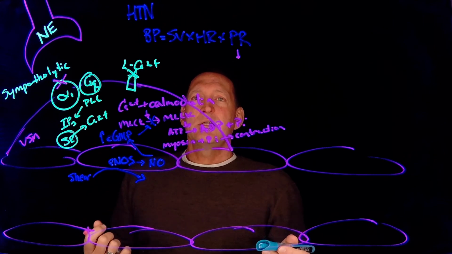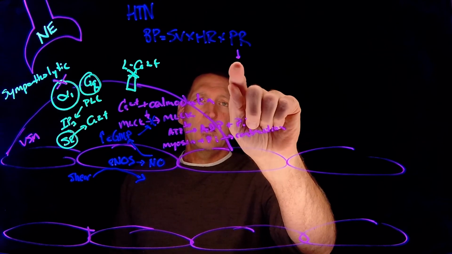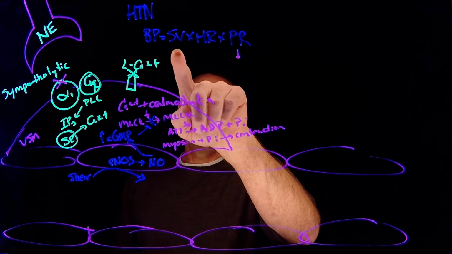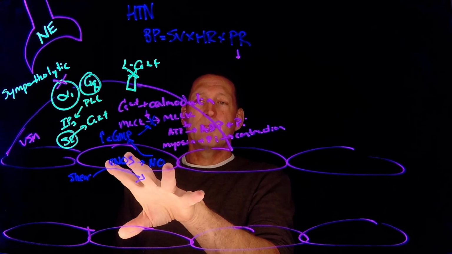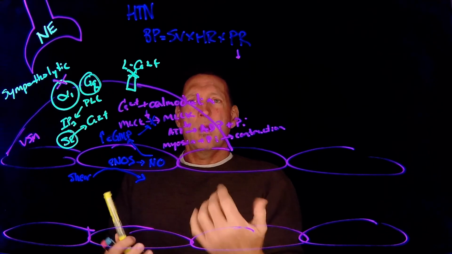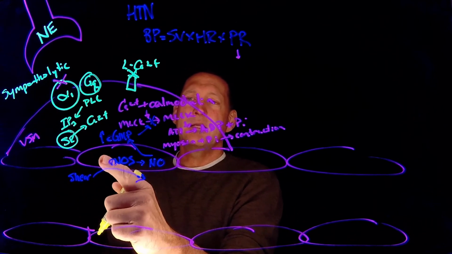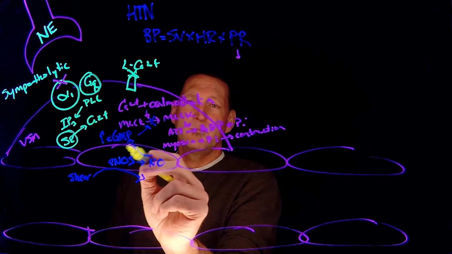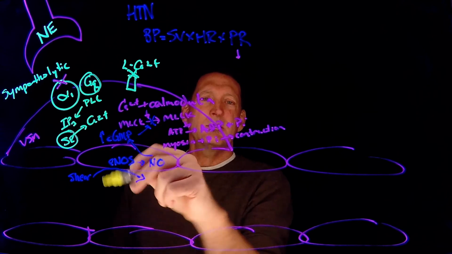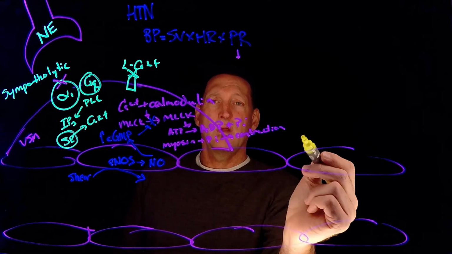Hydralazine is an interesting drug because when you give hydralazine, what you're doing is you're decreasing peripheral resistance, but it's given for systolic blood pressure, which means it's also decreasing stroke volume, but it's taking place here. So the proposed mechanism of hydralazine is that when I give hydralazine push, hydralazine goes in and it stimulates the increased production of cyclic GMP. As I increase cyclic GMP, it inactivates myosin light chain kinase, it activates myosin light chain phosphatase, removes the phosphate from the myosin, and I get relaxation.